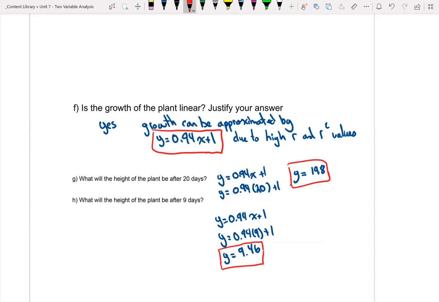So some of this may be review, the idea of using a line of best fit, but now we're actually using data software to go through and actually calculate what the function of the linear equation is. And we're also looking at now the correlation and the coefficient of determination. So we're looking at the r and the r squared values, just different ways to, again, describe the relationship mathematically.